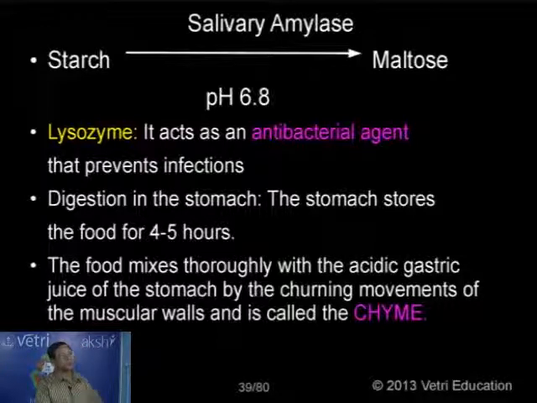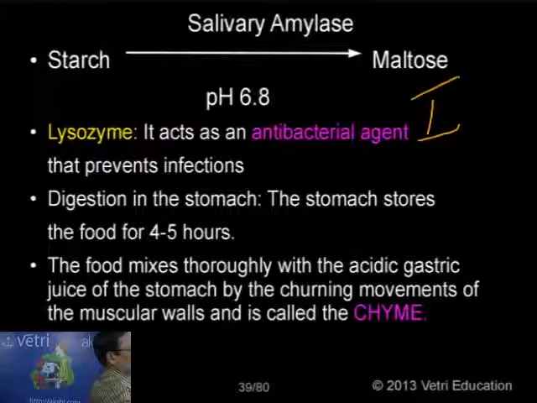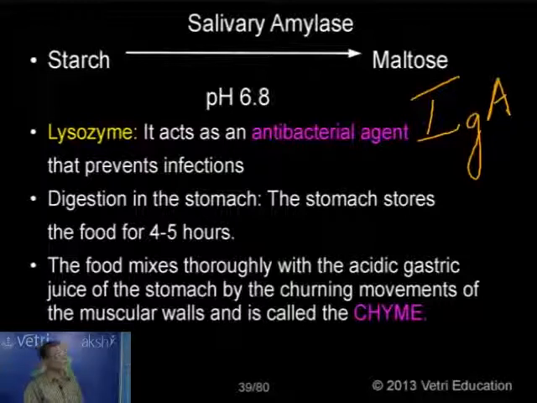So in the saliva we have one type of antibody, as in the case of the first formed milk, colostrum, after parturition in the case of pregnant women, and that is IgA. So the type of antibody found in saliva is IgA. The same type of antibody is also found in the colostrum.